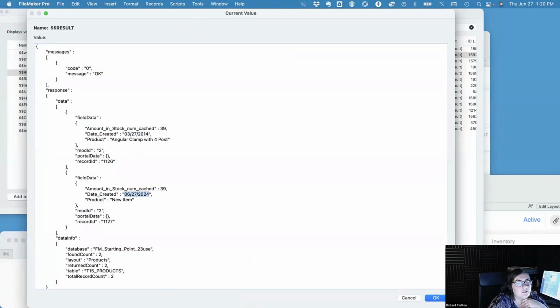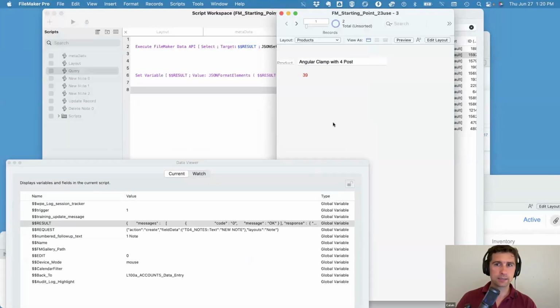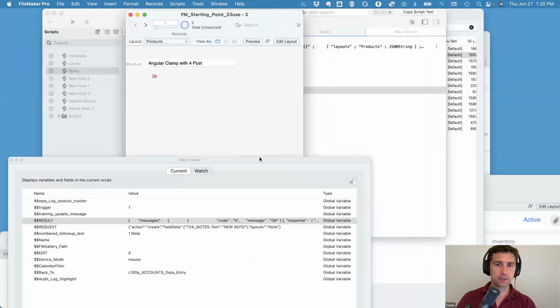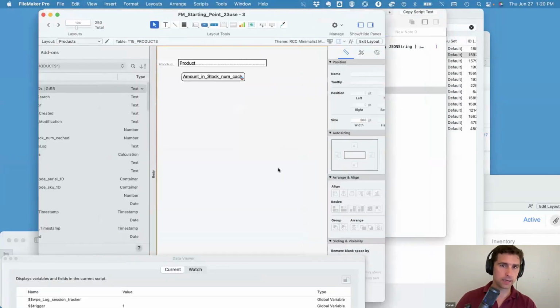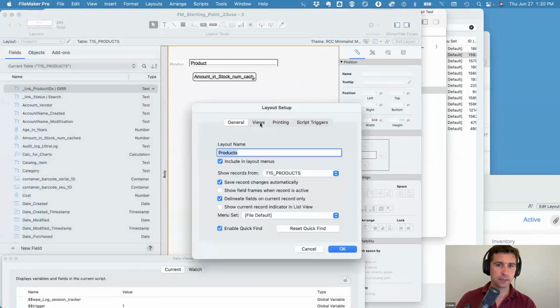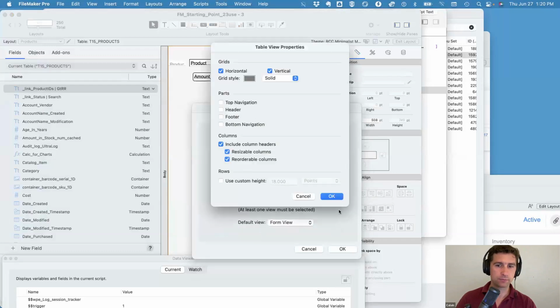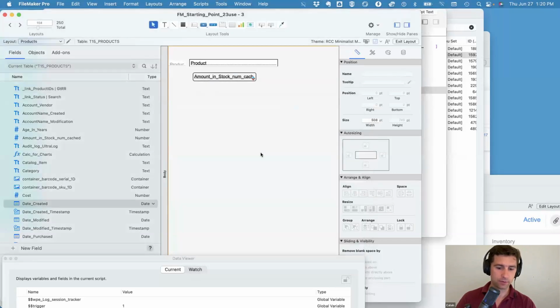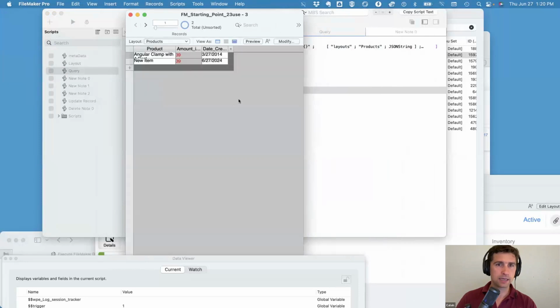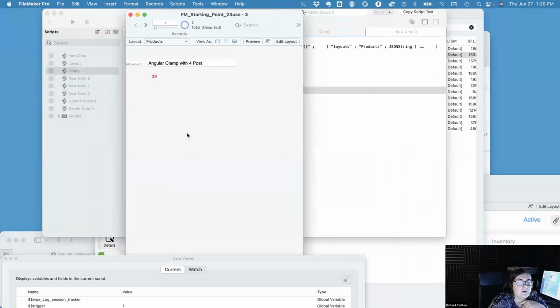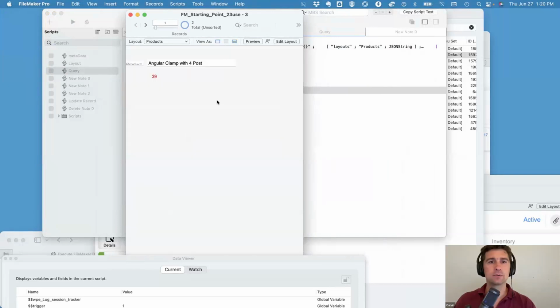The other instance where it's possible to see something that is off of a layout is in the table view. If I enable table view here and select it, you'll notice we've got a third field, even though it's not visible on the layout. Interesting, I didn't know that. Yeah, if it's on the layout, it technically is on the layout, even if it's off on the side.